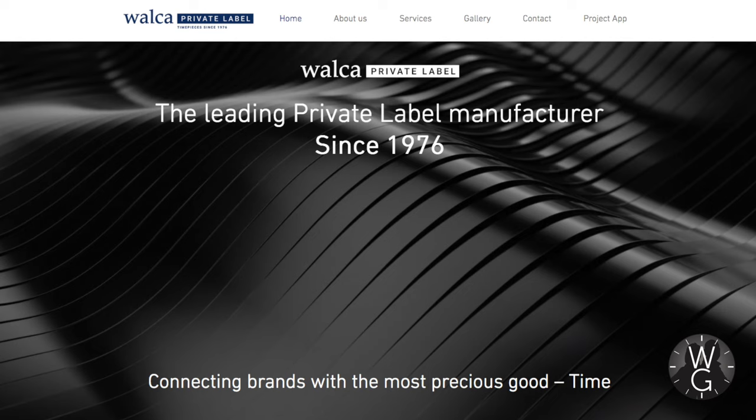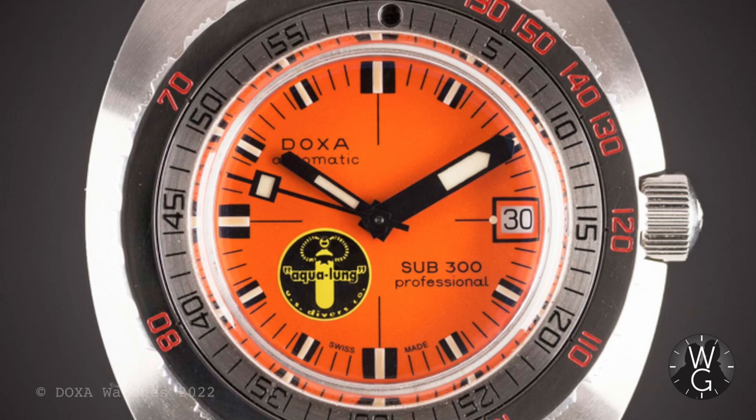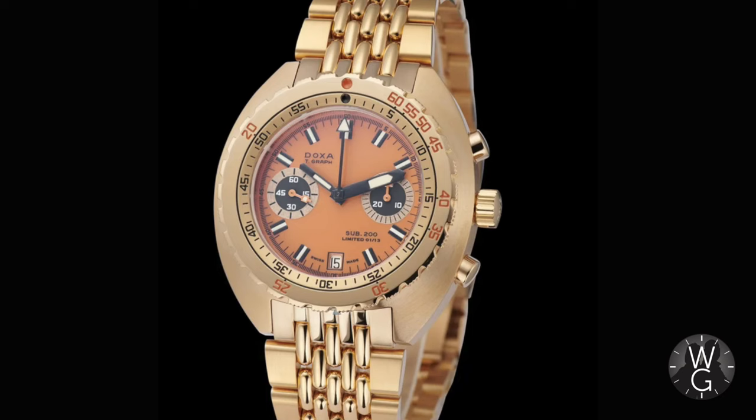In 1997, the brand was bought by the Jenny family in the form of the Walcker company, and it's currently headed up by CEO Jan Edox. Since then, the iconic Sub-300 brand has been relaunched and reinvented worldwide with a focus on online sales and bringing younger owners to the Doxa brand. In 2017, Doxa released a 30-piece limited edition 50th anniversary tribute to the original Sub-300. And in 2019, two special editions were launched: the 130th anniversary Shark Hunter in my collection, and a magnificent solid gold 200 T-graph limited to just 13 units — surely the ultimate unrepeatable Doxa.